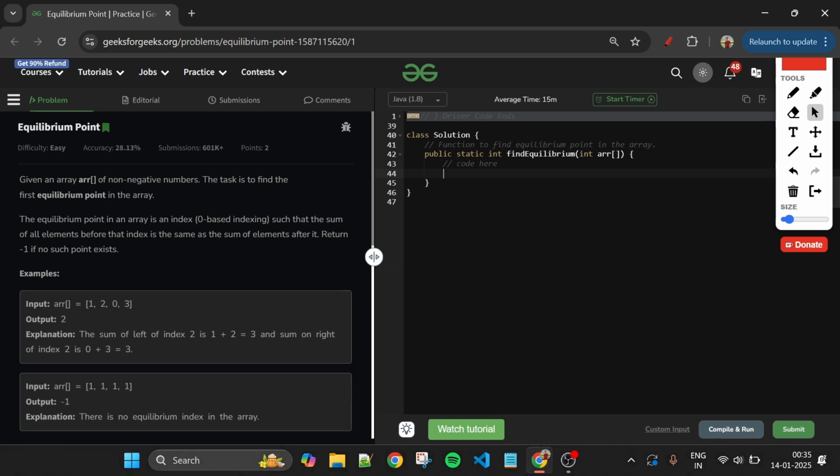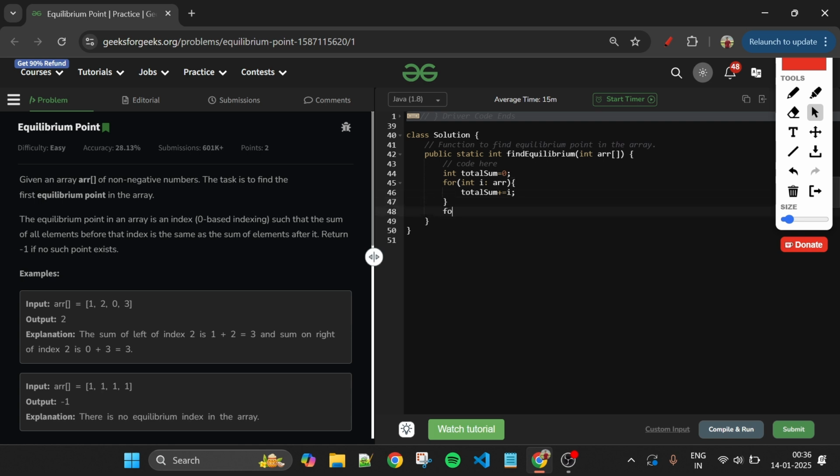All right, now let's simply see the code of it. So if you remember, first thing I told, I will take one variable which is total sum equal to 0. I will use a for each loop, for int i of ARR, and I will simply do total sum plus equal to i. Very simple till this point.